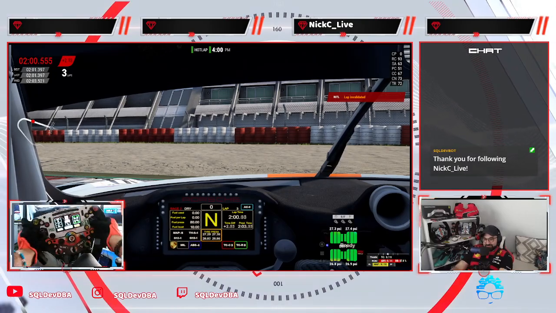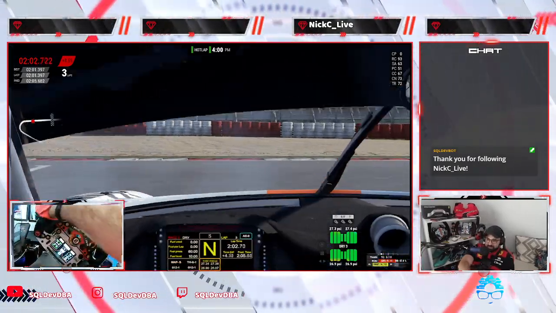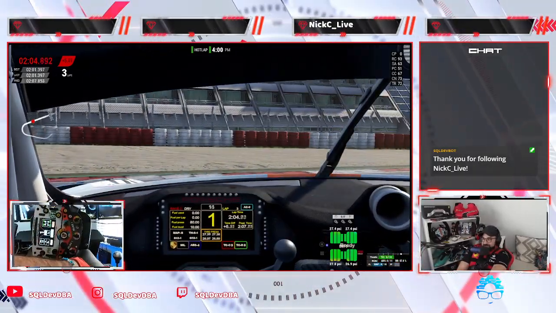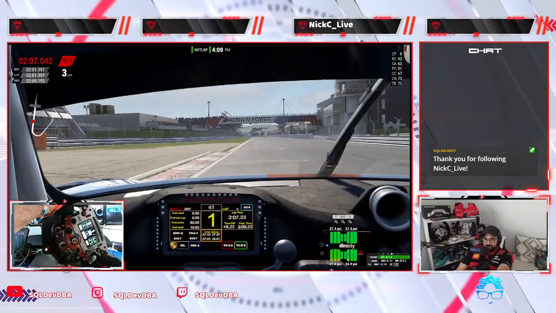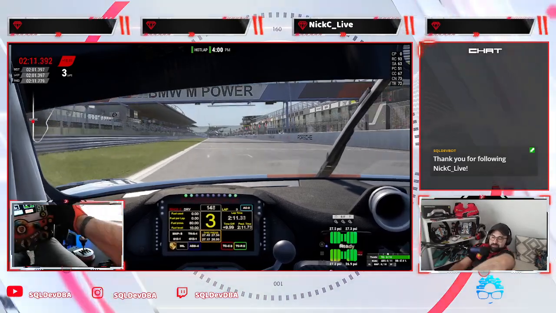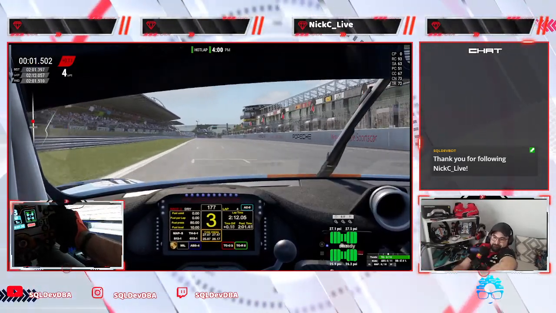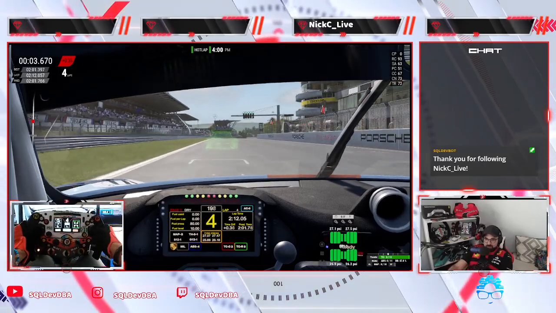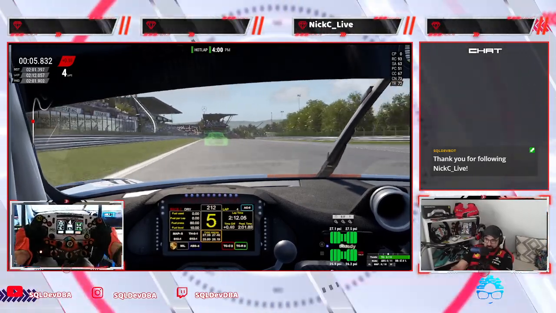Oh, man. We almost had a much better lap. I think we were about to reach the 2-minute mark and bam. Last corner. Let's see if we can do something. Nah, definitely not this lap, right?